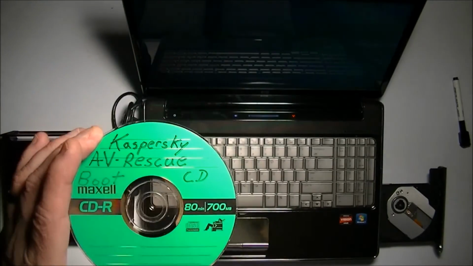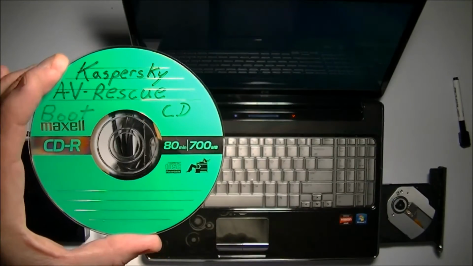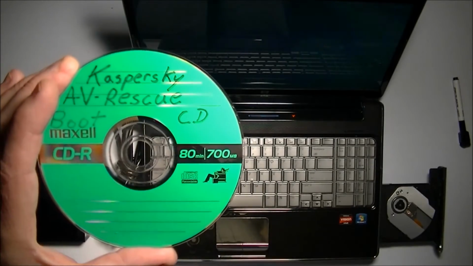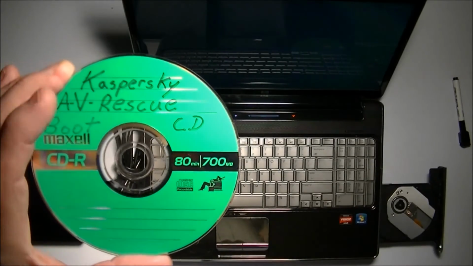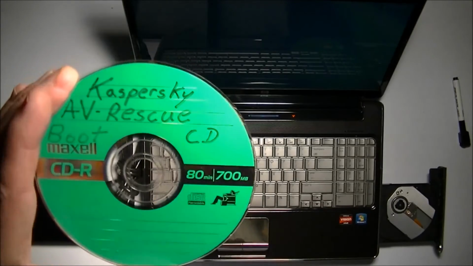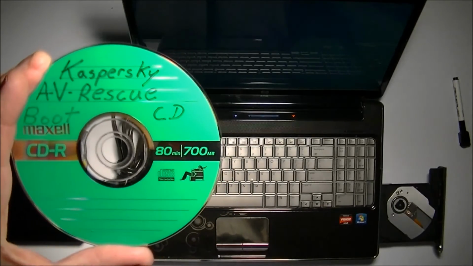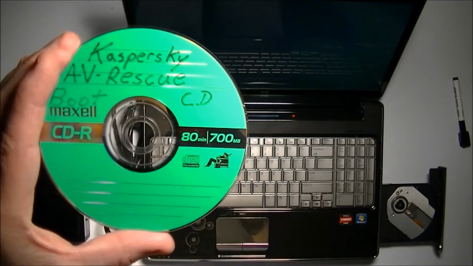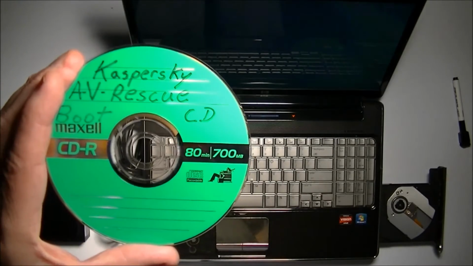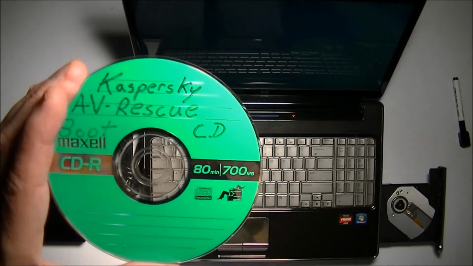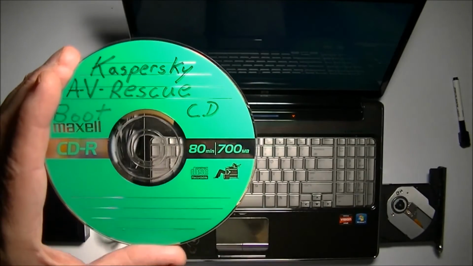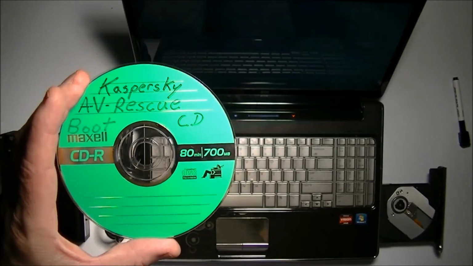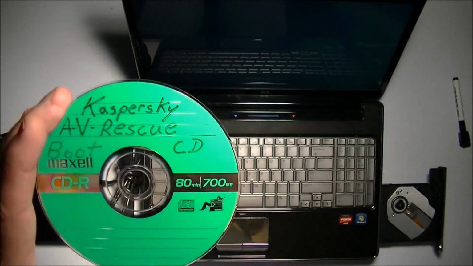Next I'm going to show you how to create this wonderful little rescue CD, and I need to give everybody a warning prior to starting down this road. Removal of antivirus and spyware and malware from your computer can be destructive. You may be deleting data or files that may cause your computer not to be able to boot up. My assumption is that it's already not able to boot up, or it's not functional once it boots up.